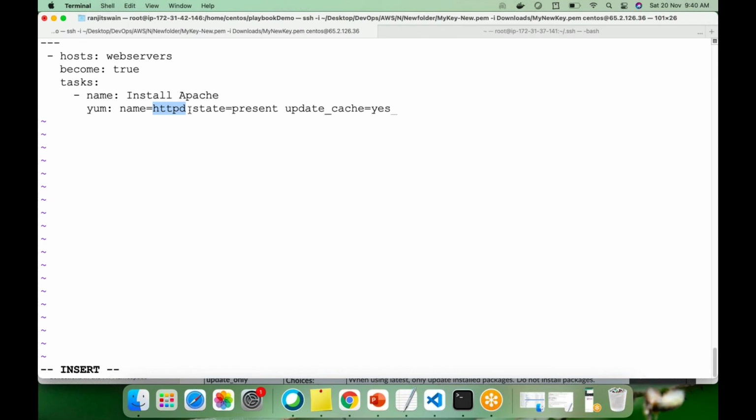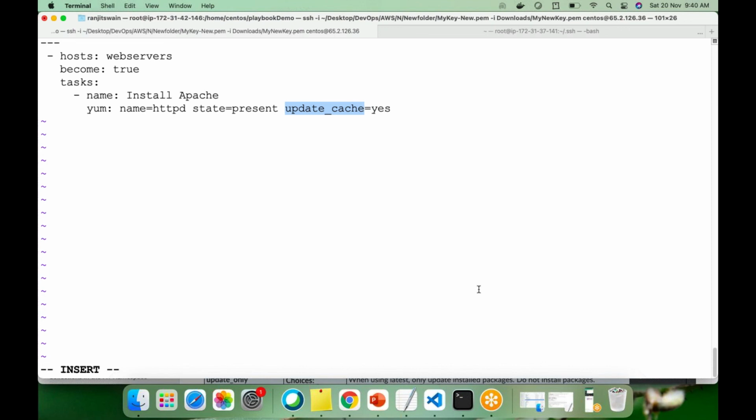If you give Apache, it will not work, because the yum module only has this httpd package available. It can install httpd. Then the parameter state is given here. I have given present. That means it's going to install the Apache server.